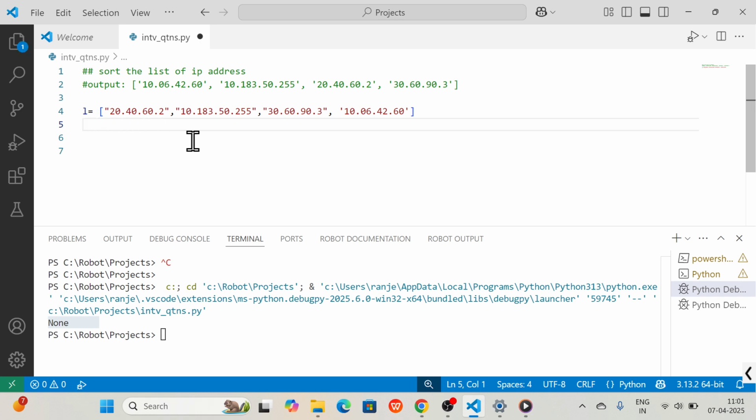The logic of this program is, first we have to remove the dot character and make it a single element, and then we can easily compare each one and arrange it in ascending order.